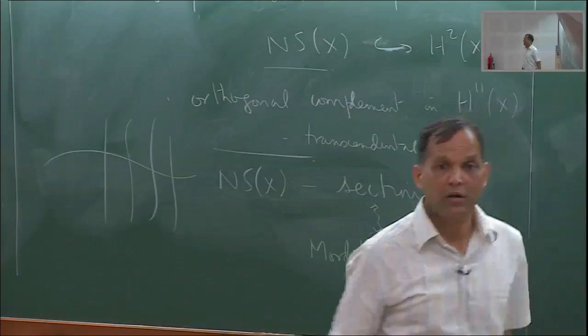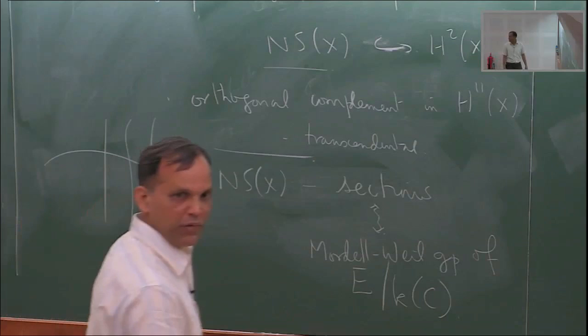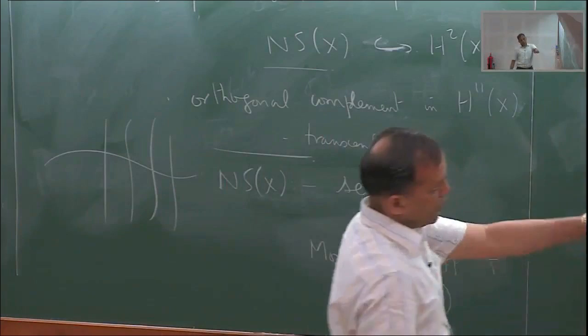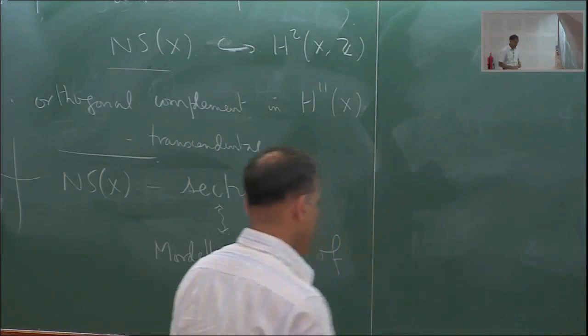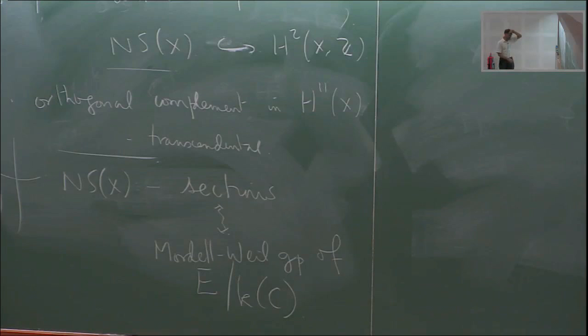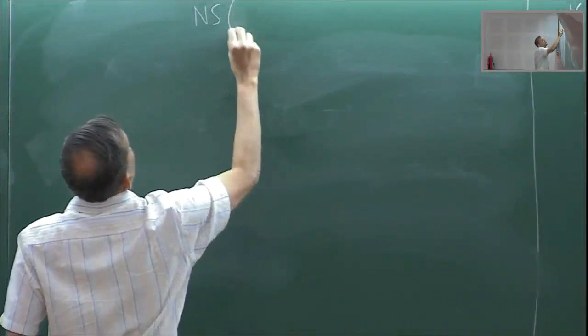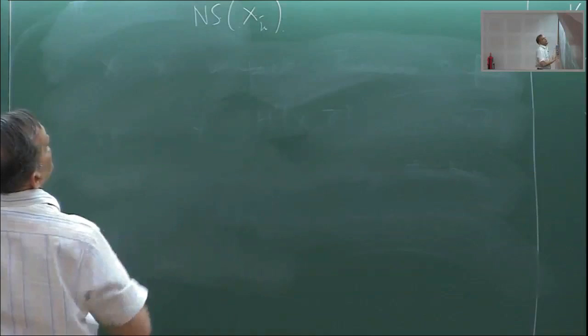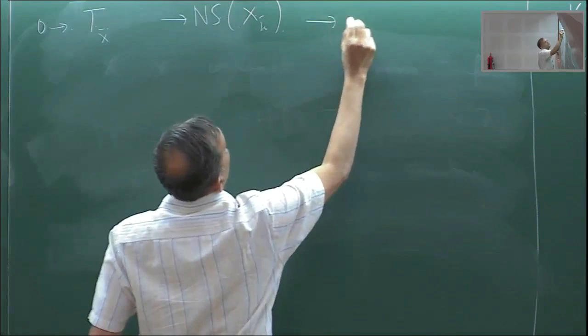Some field, right now for the time being, I'll assume it will be finitely generated over the prime field. These theorems are over complex numbers, but when I come to state the theorem, I will state things properly. I just want to give an idea of what the Néron-Severi group looks like and what the problem is. So assume K is K-bar, algebraically closed. Then the Néron-Severi of X over K-bar has what is called the trivial cycles, a subgroup T of NS(X-bar), and the quotient is the Mordell-Weil group of the generic fiber.